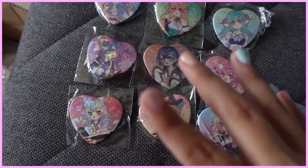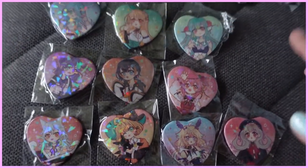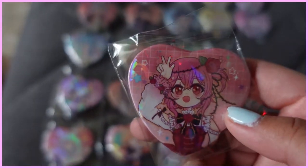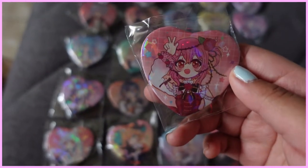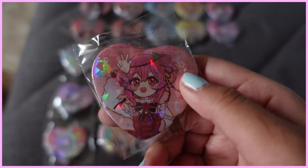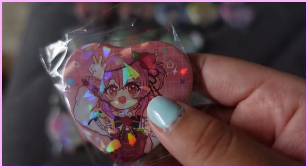I just kept them in their baggies because I'm kind of lazy to take them out. But if I do this, you can pretty much see the broken holo on them. The only thing I'm not so happy about is Rosemi, because literally her hair color and the background tend to blend in on my iPad. On the drawing, it doesn't look that saturated. I tried to make sure that it was slightly lighter than her hair, so that there wouldn't really be much of an issue like this.